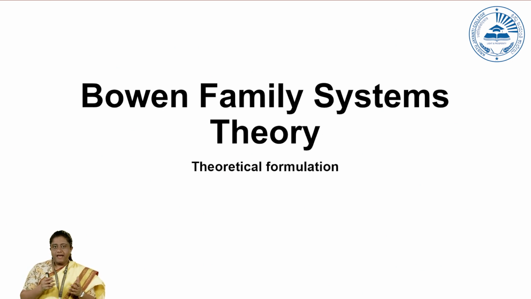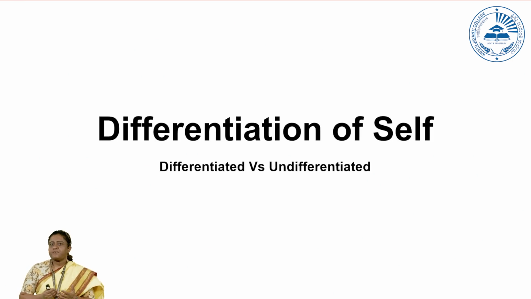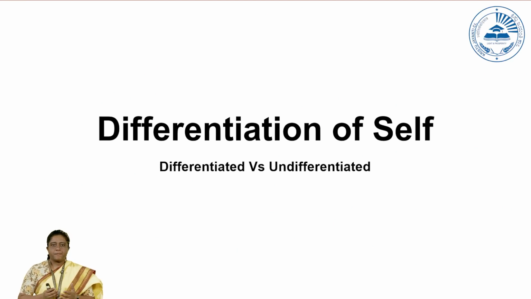And if we are to understand how it would work out, he is bringing in different theoretical concepts that help us to understand how an individual is developing a sense of differentiation. So the first thing that we are going to talk about today is the differentiation of self. Now, what is differentiation of self?